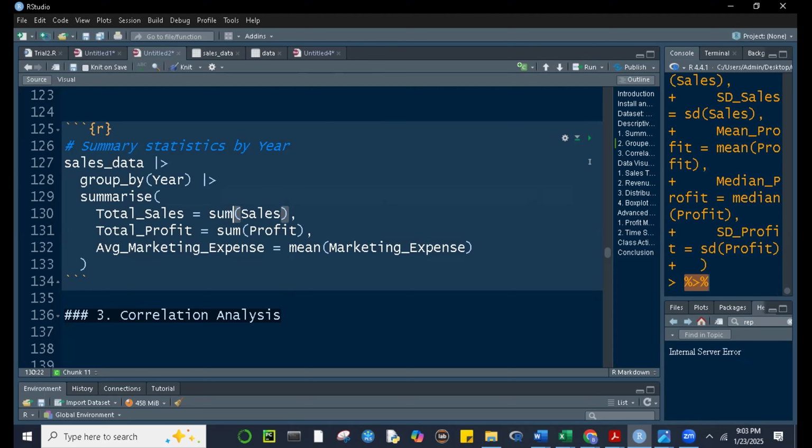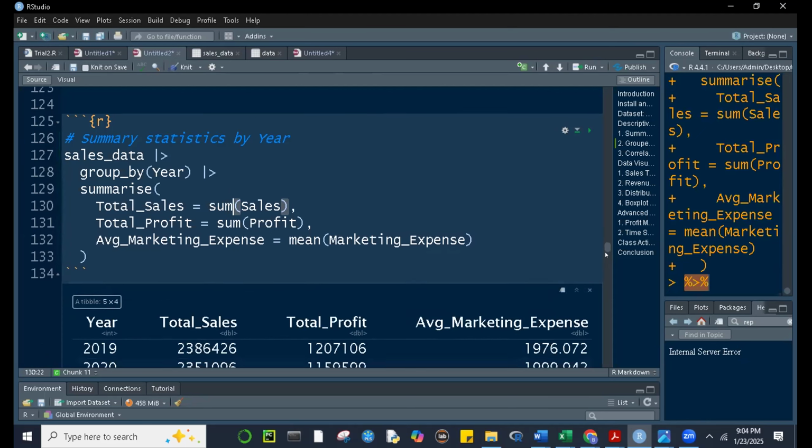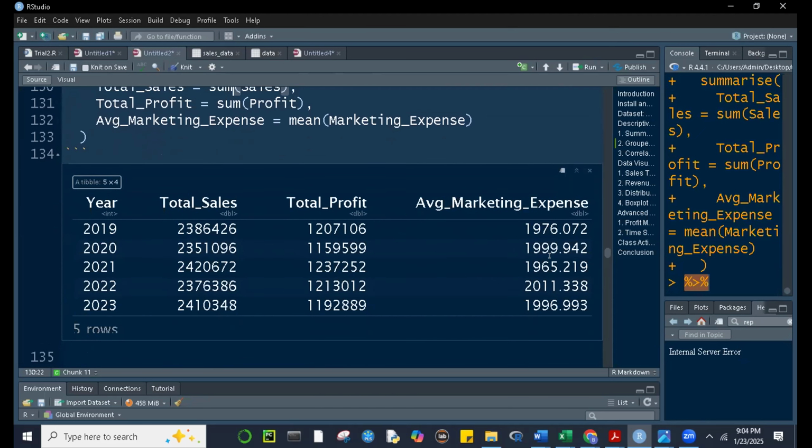All right, so let's run this. Run. And as expected, class, this one. The year, how much was the sales for each of the years, the total profit and average marketing expense.